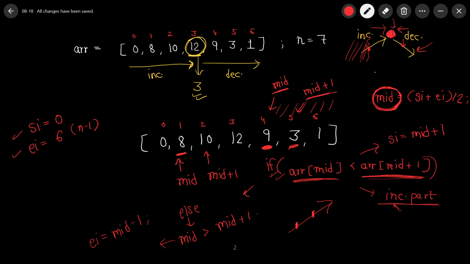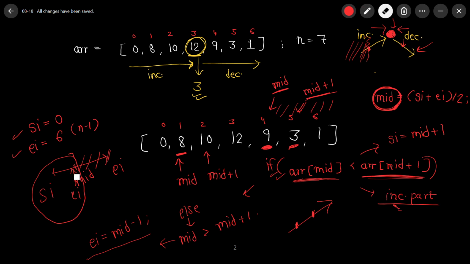This will exclude all the right portion because suppose our starting index was this, ending index was this, mid was this. So if I'm saying ending index becomes mid minus 1, that means ending index now becomes this. That means we excluded this right portion, and now we consider this as our range. So that's why I wrote ending is equal to mid minus 1. But here's a catch.